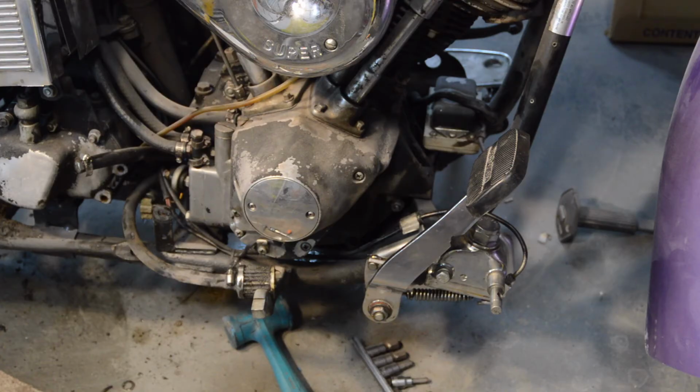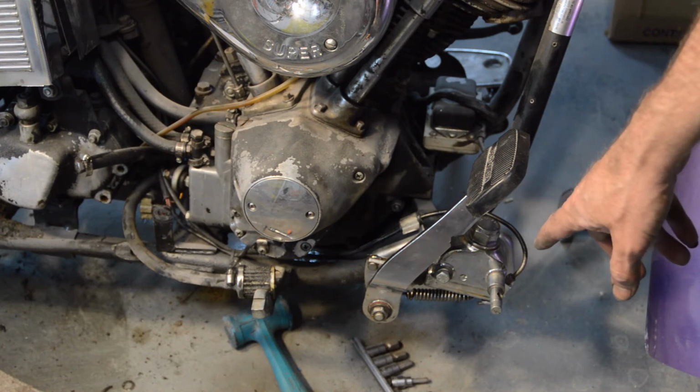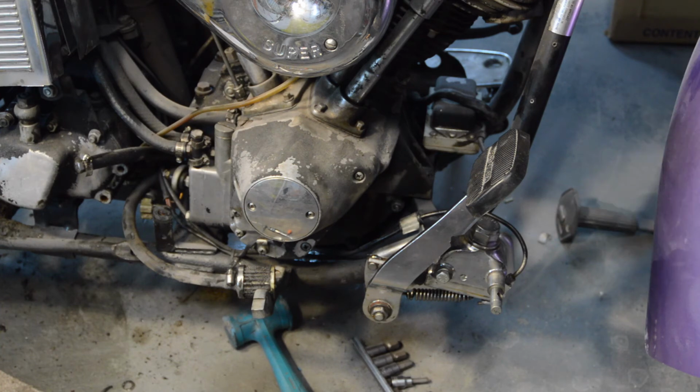Right, let's start with some good news. The front exhaust pipe is off, as you can see. The reason it's off is I've fitted the baffle to that one. So whilst it was off, I decided I'd continue to work on the back brakes, and I fitted the pedal assembly and master cylinder, which I've cleaned up, polished up.